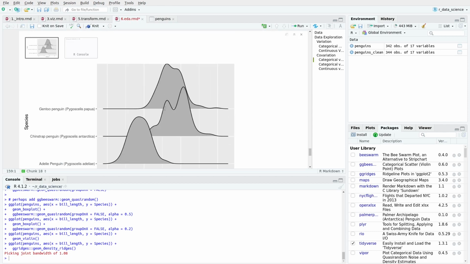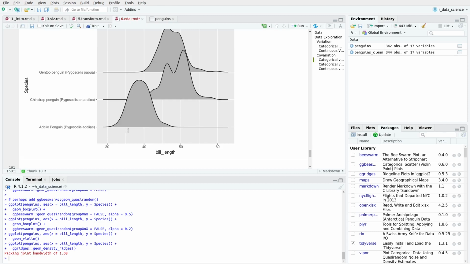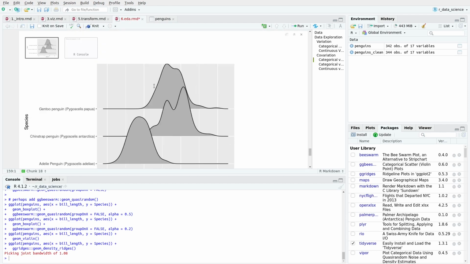And here again we can see that the Adelie penguin population has a normal distribution of bill length, while Chinstrap has these two distributions here, with a little gap between the two peaks. And the Gentoo penguin population has this one peak here and then a smaller one here.